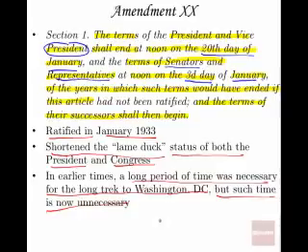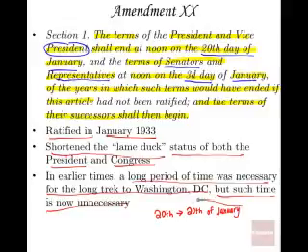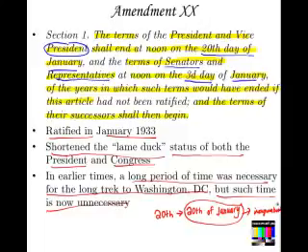A good mnemonic here with the 20th Amendment: the 20th Amendment has to do with the 20th of January. So when you think of the 20th Amendment, think of the 20th of January as being the day of inauguration. Now, if the 20th lands on a Sunday, then they'll make adjustments, or the ceremony itself will be maybe on the 21st, and there'll be a private ceremony.